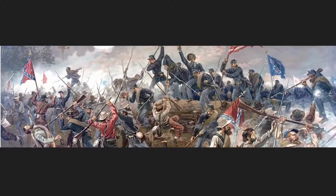On May 10th, they were ordered to take the breastworks. Upton of a New York regiment and the brigadier general that the 119th was belonging to, Russell, organized and planned for an attack on this fort. How were they going to do it? They knew it was going to be destructive and deadly. As many of you may know, Upton's Charge is a very famous moment in Civil War history.